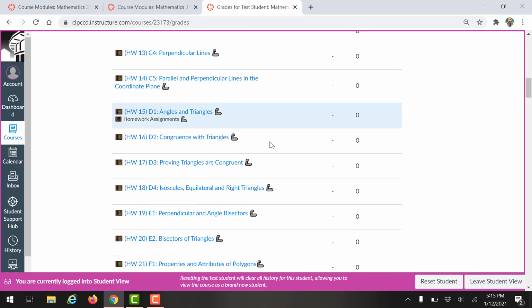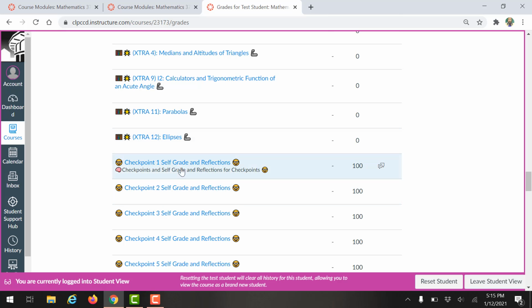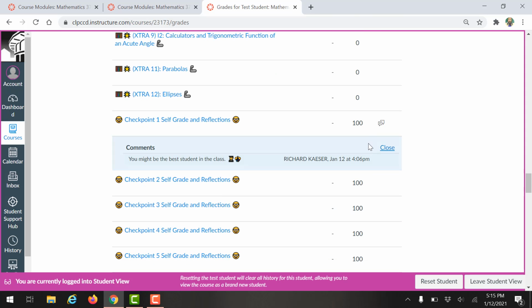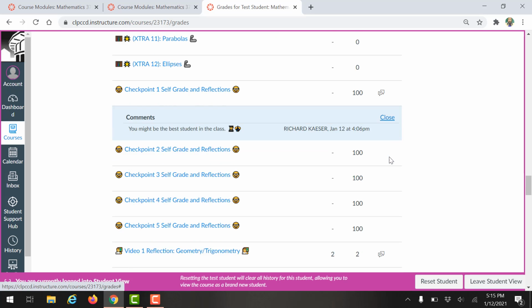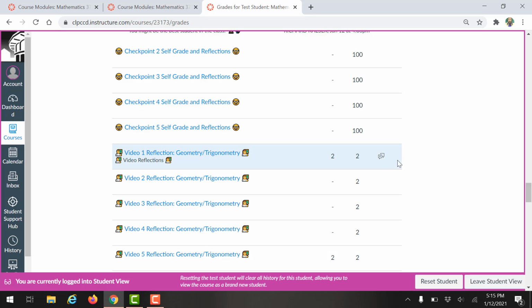The other spot, again, is video reflections, and you have to scroll down to probably find it. Checkpoint, self grade, and reflections. I post comments a lot. And again, I posted one here, right? So just keep an eye out for that and check regularly. If you post a video reflection and you posted a question, make sure you look at this section frequently to see if I answered it or made a comment on your self grade and reflections, which I do make comments on many students' self grade and reflections, especially the first one, because not everyone has done them correctly, and they may need to adjust some things.